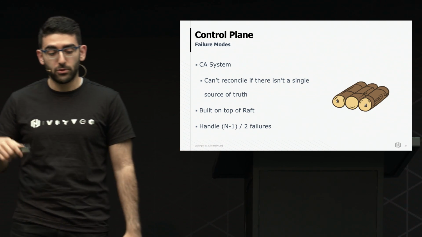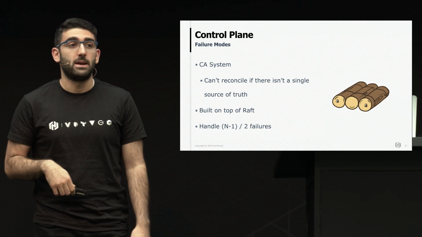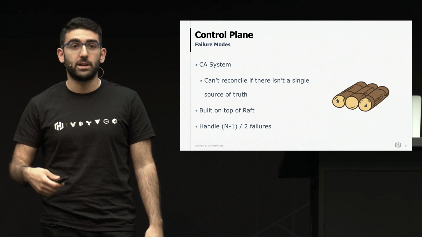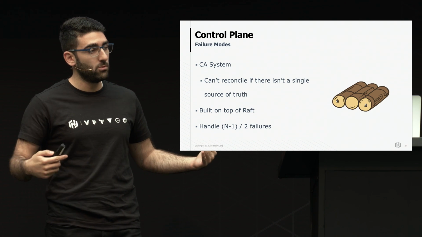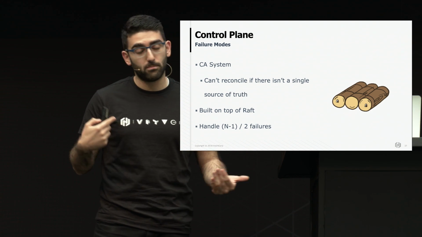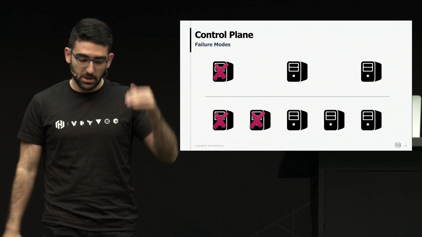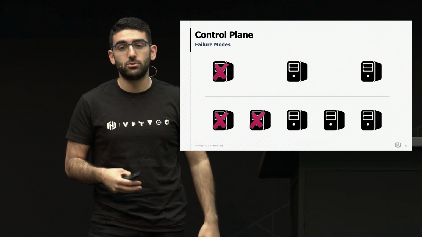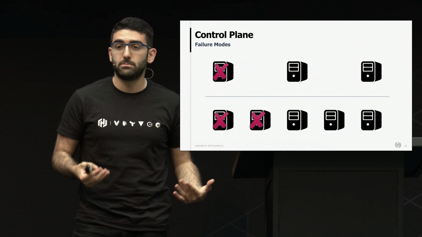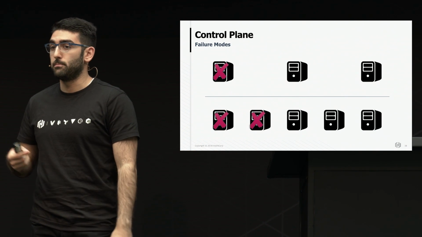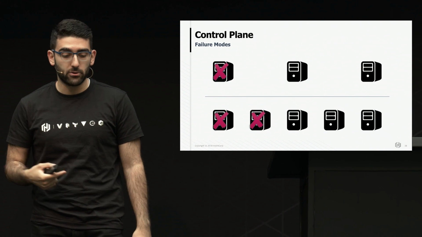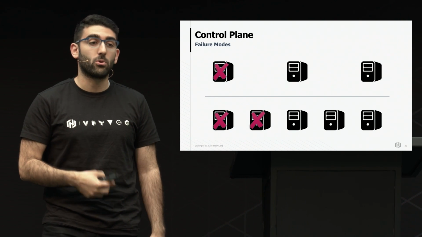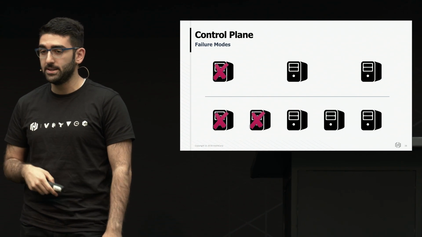So we've built Nomad on top of Raft, and we reused a lot of work and hardening done by Consul. What this means is the control plane can handle (n-1)/2 failures. In practice, since you deploy systems using consensus protocols in odd numbers, usually 3, 5, or 7, you can handle 1 failure in the 3 mode or 2 server failures in the 5 case.